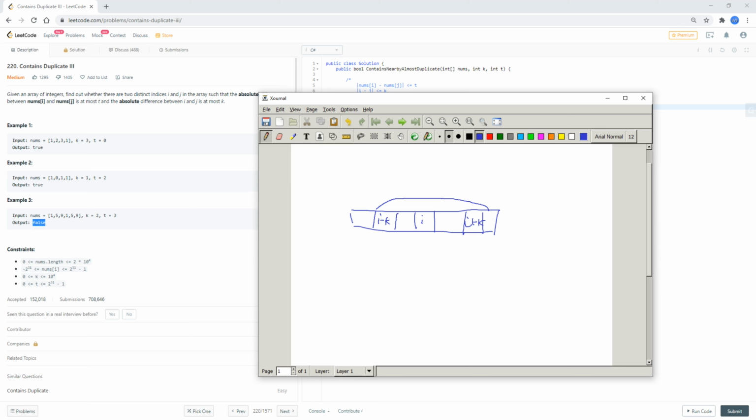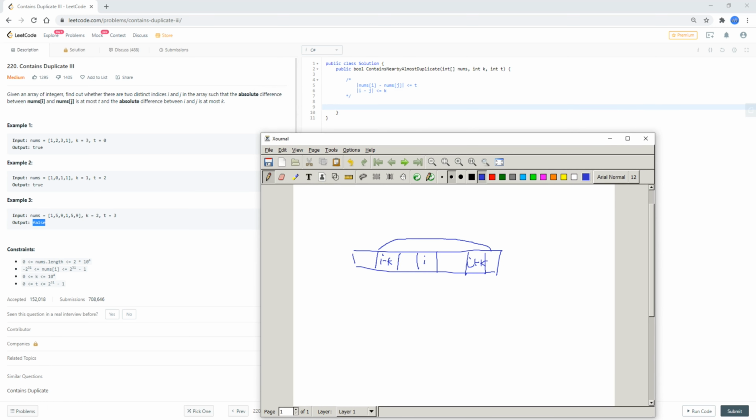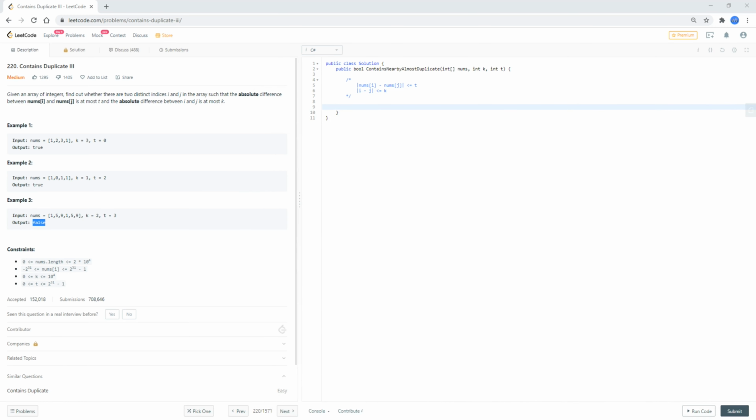If we find a value pair that satisfies the requirement, we return true. Otherwise, we move the sliding window rightward by 1. Okay. Let's try to code it.